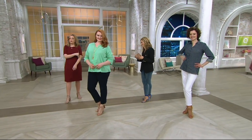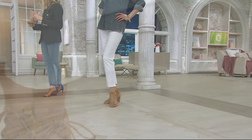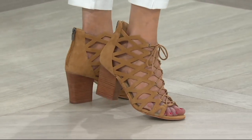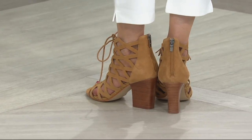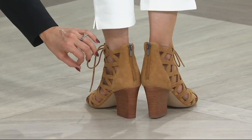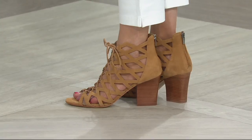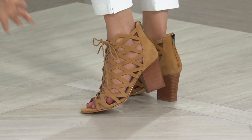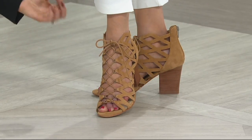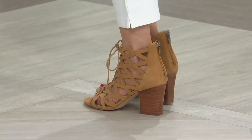When I see this shoe it makes me think — yes, it's open toe shoe season. I love the lace detail in the front, but I also love the ease of the zipper in the back. It's really touching on these different trends and movements in footwear. There's a lot of nice coverage, but it's that open and airy caged look with the peep toe — so you do not have to love the way your feet look, and yet you can still look as though you're completely exposing your feet beautifully. I love the combination of this feminine, soft suede and that lace-up look, but the edginess of those geometric shapes and that caged look.